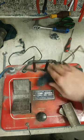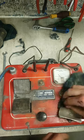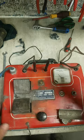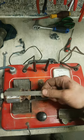This is a growler, or an armature tester. It's used for testing armatures in fields to see if they're good or bad. For example, this one. She's bad.